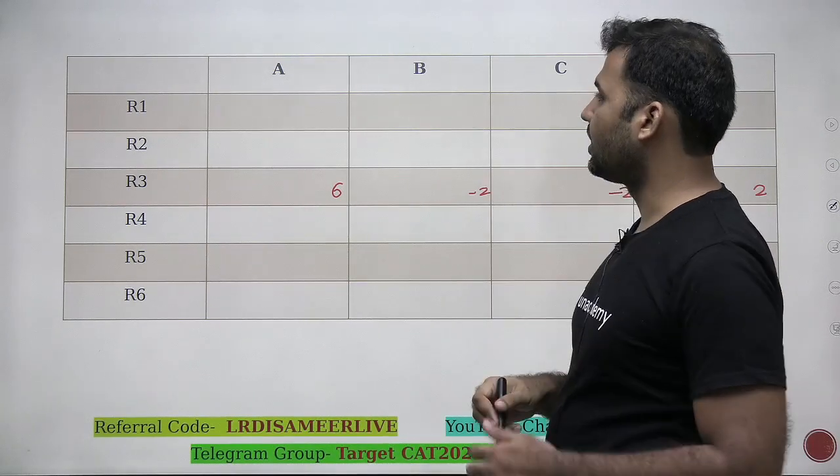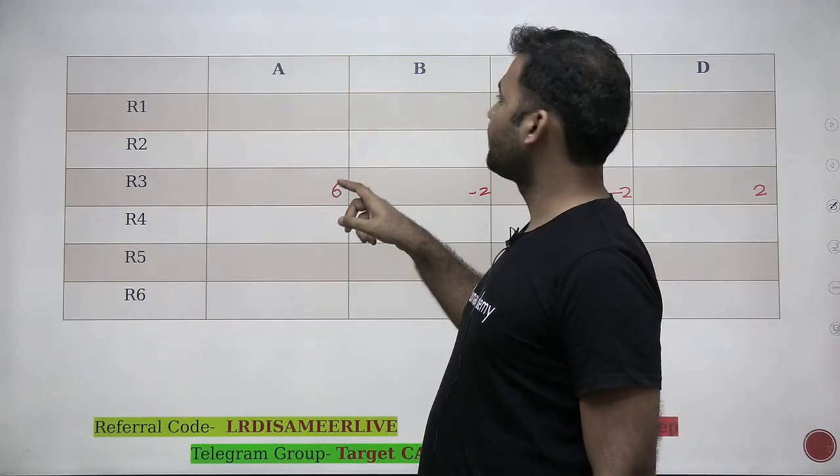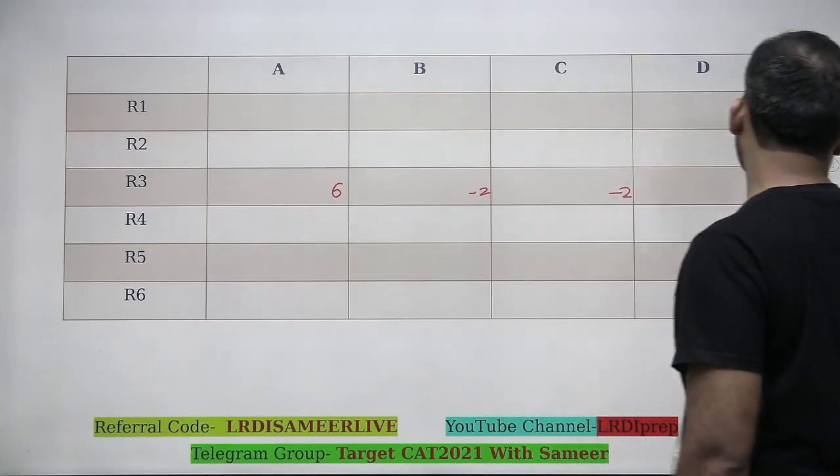So that's the score. That means the score of A of round 1, round 2, round 3 is 6. Score of B, round 1 plus round 2 plus round 3, is minus 2. Same for C, round 1, round 2, round 3 is minus 2. Same is for D also.